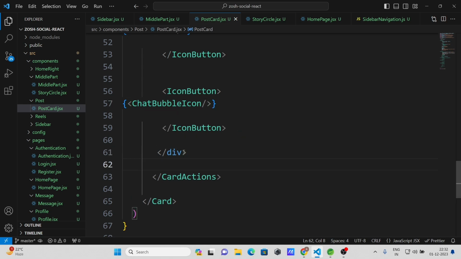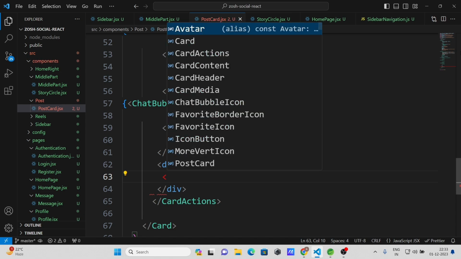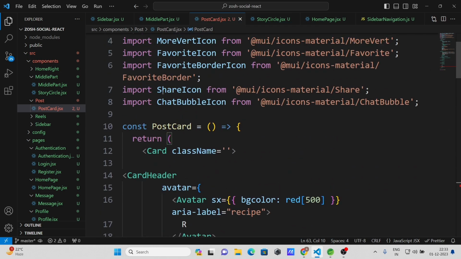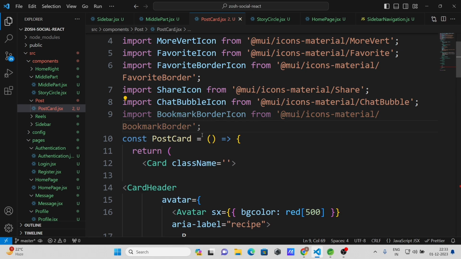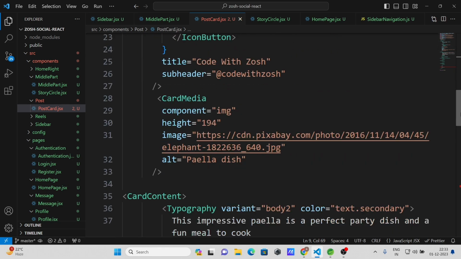And here we'll write one more div, and inside this div first let me import this bookmark border icon.